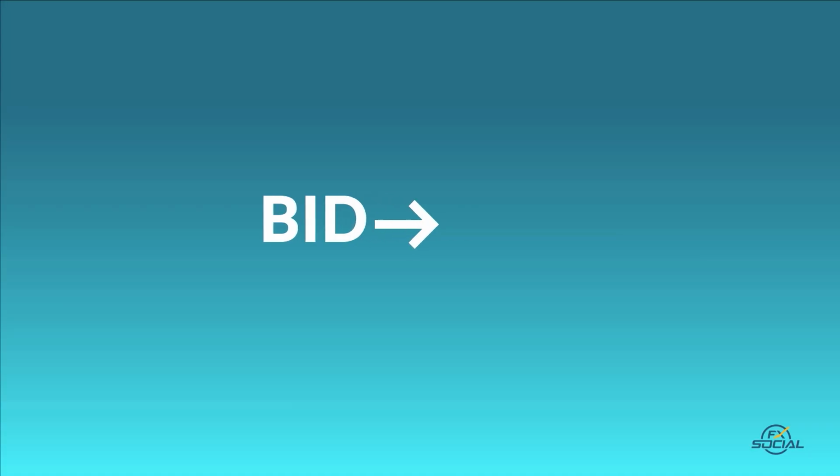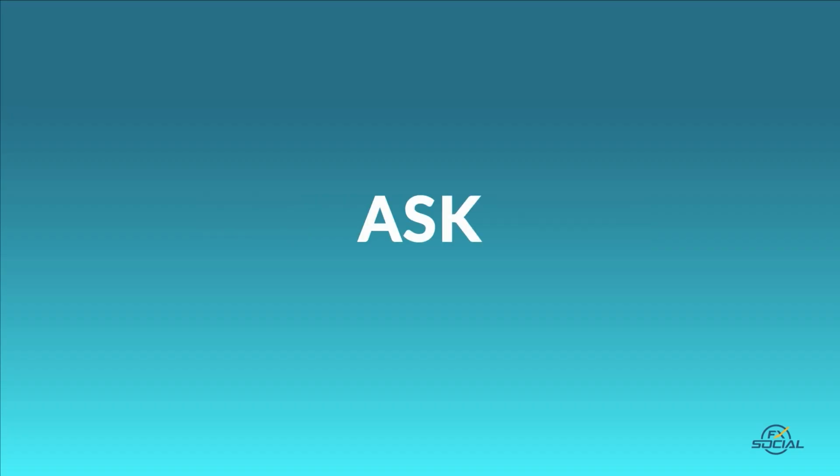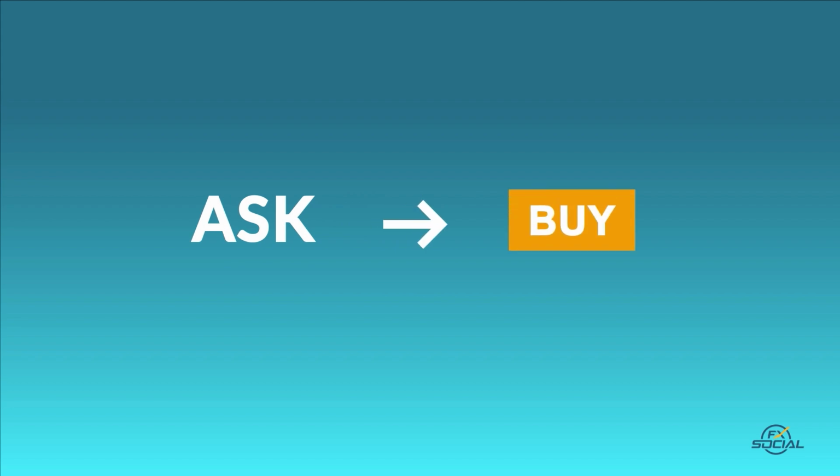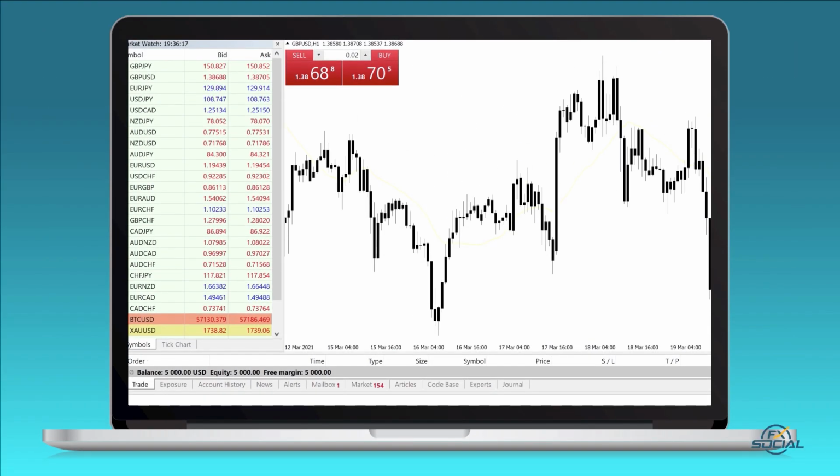The bid price is the best potential price a Forex trader is willing to sell or transact at. It is always slightly below the market price. Ask price is the price a trader is willing to buy a currency pair at. It is always slightly above the market price. The price we see on the chart is always a bid price. Ask price is always higher than the bid price by a few pips.